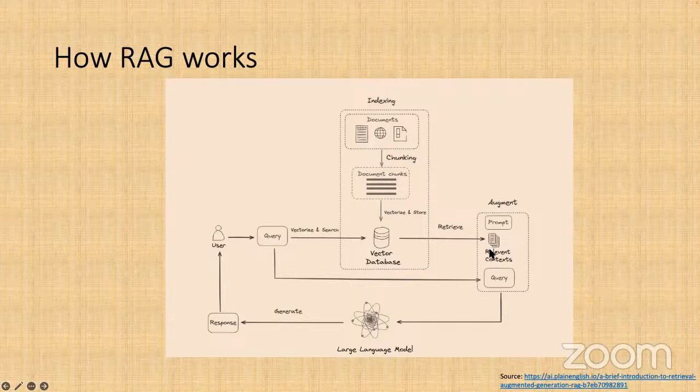So remember when I said this is like an open book exam? Essentially, this augment box here, and the relevant context, think of this as like cliff notes, or like you had highlighted some pages in your books, bookmarking them essentially, saying these are very important for these certain topics, right? So now that we have the most relevant pieces of information for the question, the large language model takes those relevant pieces of text, those relevant pages of PDFs, and the question that the user asks, and then it formulates a comprehensive answer, and it gives you back the response.